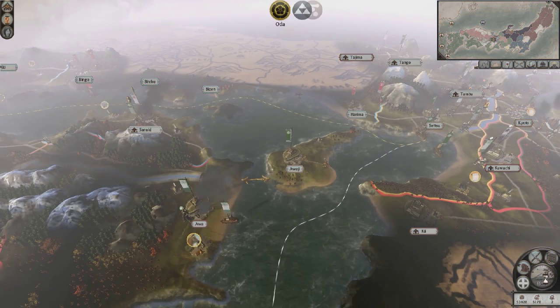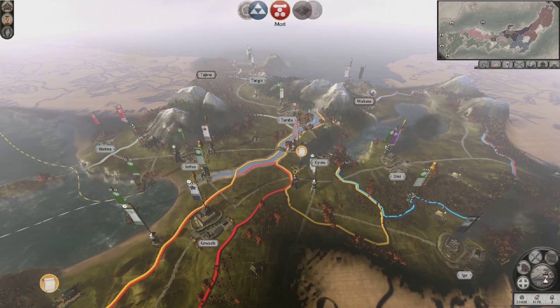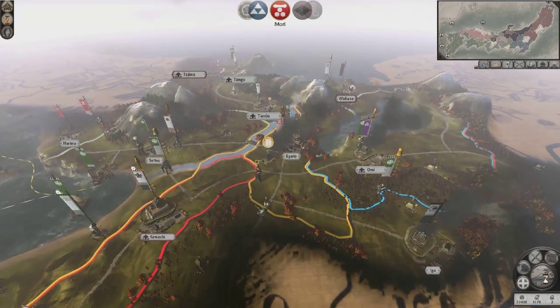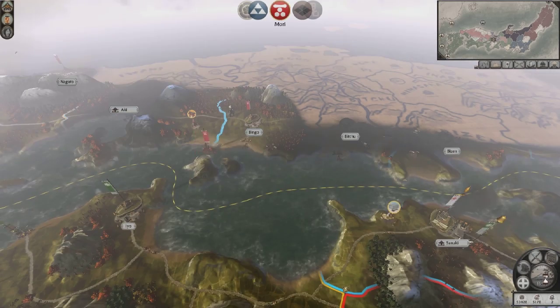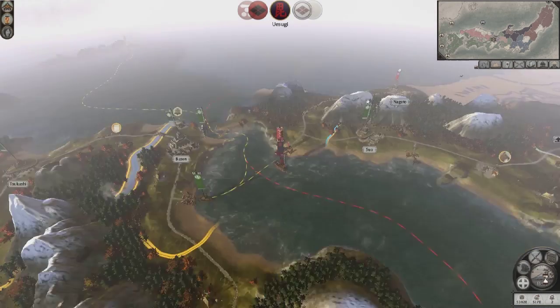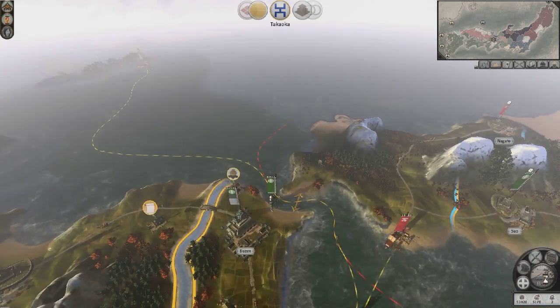I'm really concerned about what's going to happen with the Mori, because, like I said, it's just getting harder and harder to keep them as an ally. But it would be worth quite a bit of money for me to keep them that way. So you can see they have massive armies. They have tons of money because I've been giving it to them. And I don't really want them to turn against me at this point. They also have a large navy, which could be problematic for me.